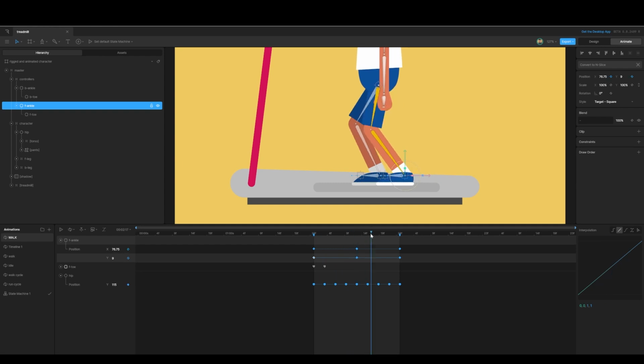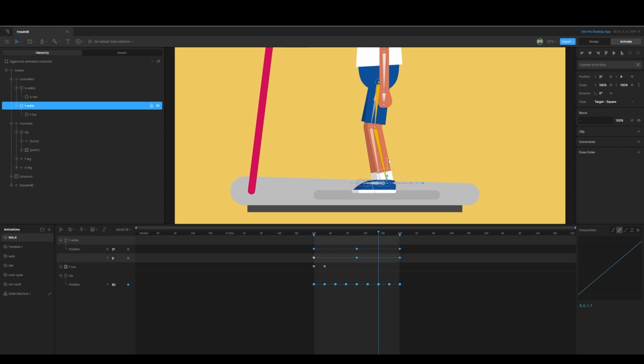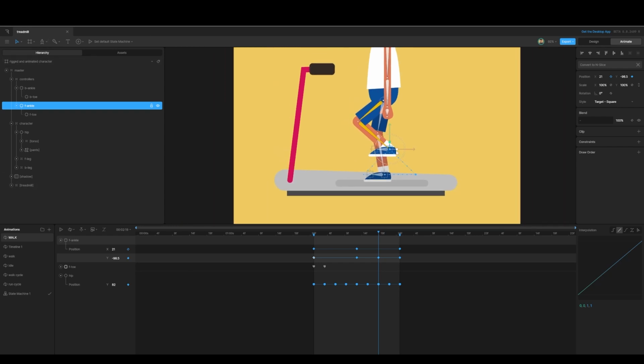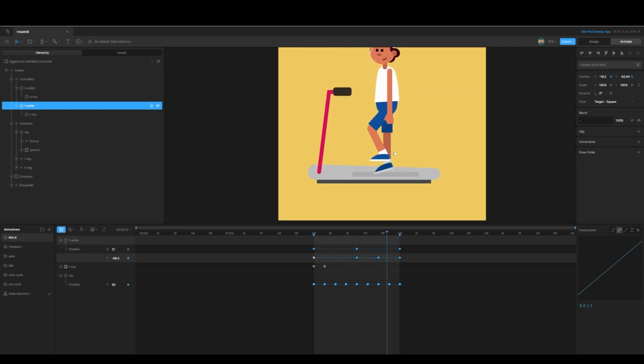And now, when we're in the middle of the second half of the walk cycle, where the foot is traveling forwards, when we're in the passing pose, we want this foot to be up. So I'm just going to bring it up like this. And now if we have a look at it, we've got a very crude walk on this leg. So now all we have to do is fix the toe.